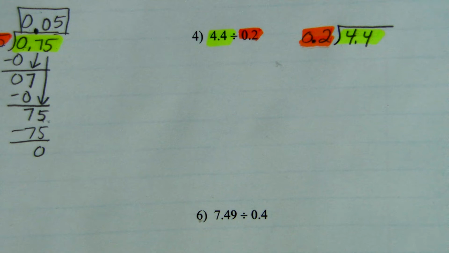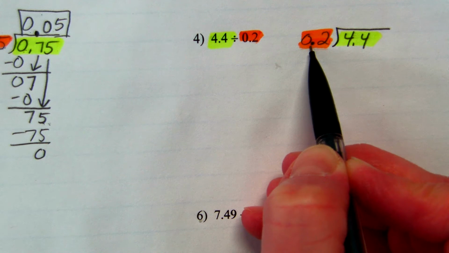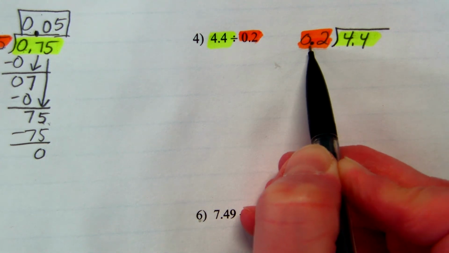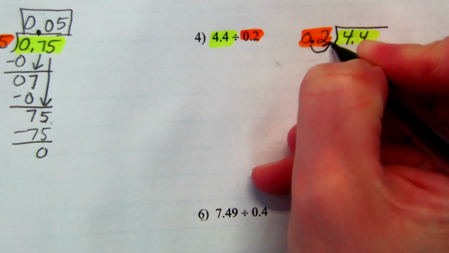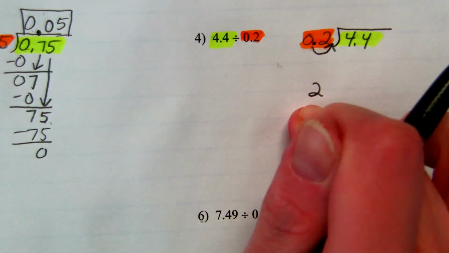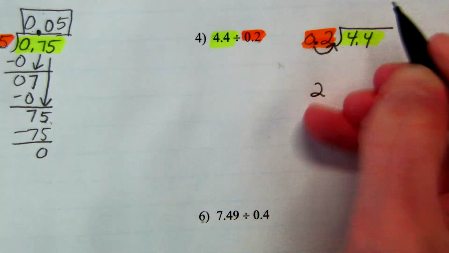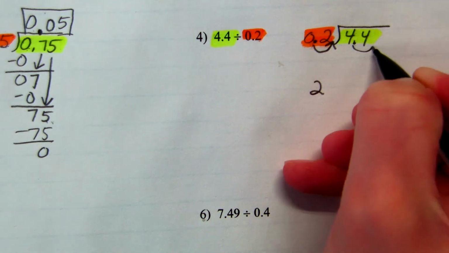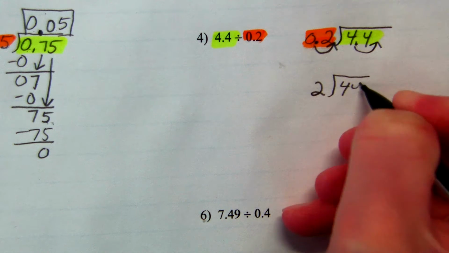Okay, so this one is a special case. Because if you have a decimal out here, we don't do that. We're going to change that so that it's not a decimal. So this is how that works. I'm going to move this decimal place over 1 place and change that to 2. And I'm going to leave a little bit of space and rewrite it. But the rule is if I move the decimal over on this number, I have to move the decimal over 1 place on this number as well and change that to 44.